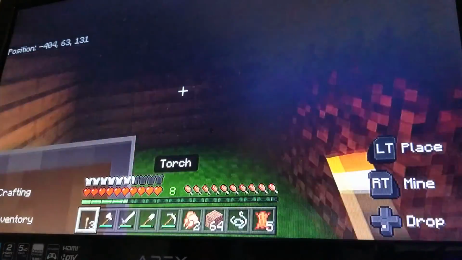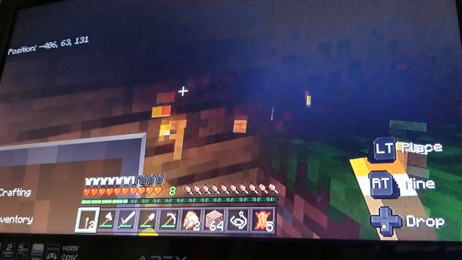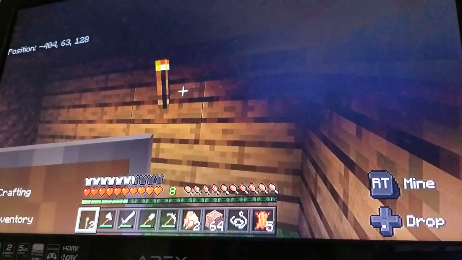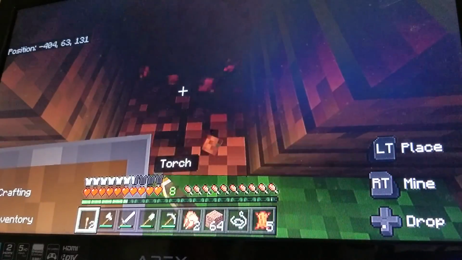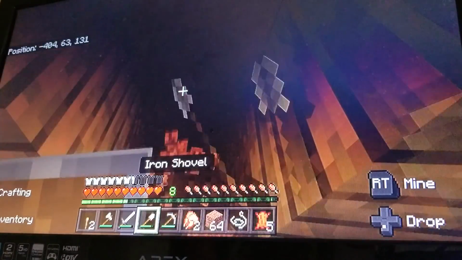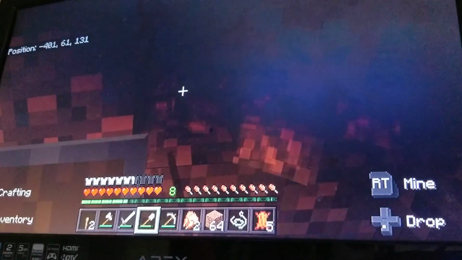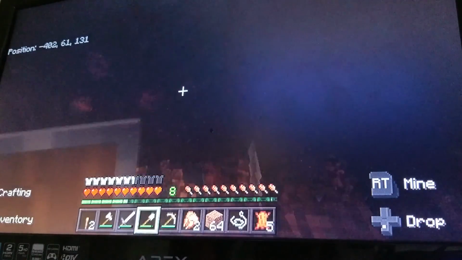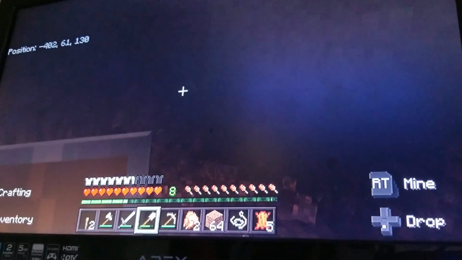Okay, one right there. Actually, we might only need just like that. Yeah, we still have 2. So now let's make a different underground base. It's gonna be like a mine, but this is gonna be where I pretty much, I don't know. I'm just gonna make this real quick.